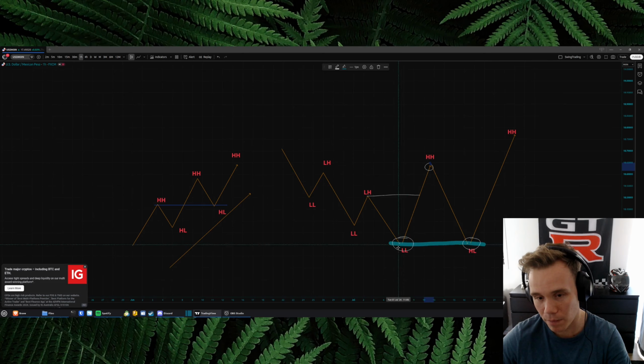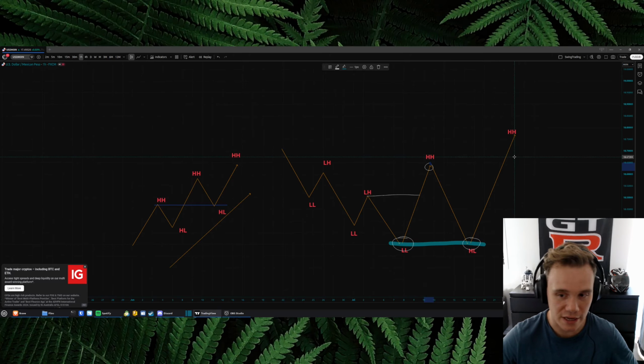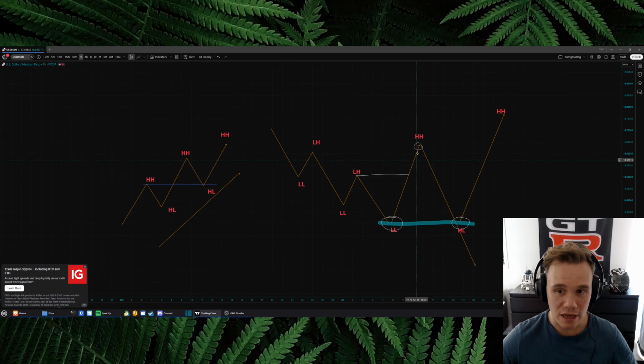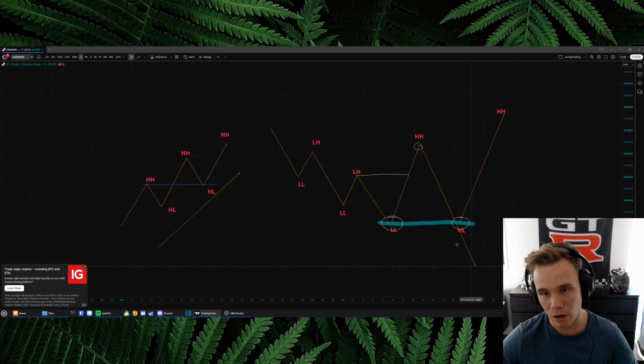It's stayed above the previous lower low, so it hasn't then shifted back down into a bearish trend. It's still holding on to this extreme, and it's still a valid bullish setup. Now, if the market just came all the way back down and printed a lower low, even though the breakout occurred up here and it's technically a bullish trend, it's now made a lower low, and this was just a fake out up here at this higher high.